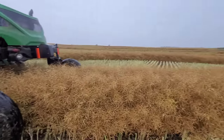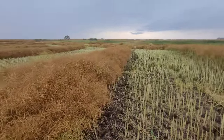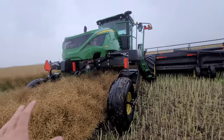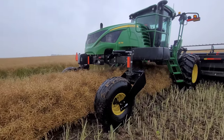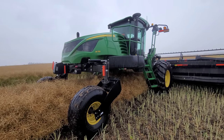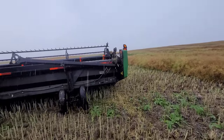Okay. We got to get across. You know what? The end's right there. I'm just going to walk across here. So yeah, this one doesn't have a swath roller, a hydraulic swath roller like the D450. But I would definitely put that on if I kept it. That's a decision I guess I have to make here pretty dang quick. I'm definitely leaning to that.